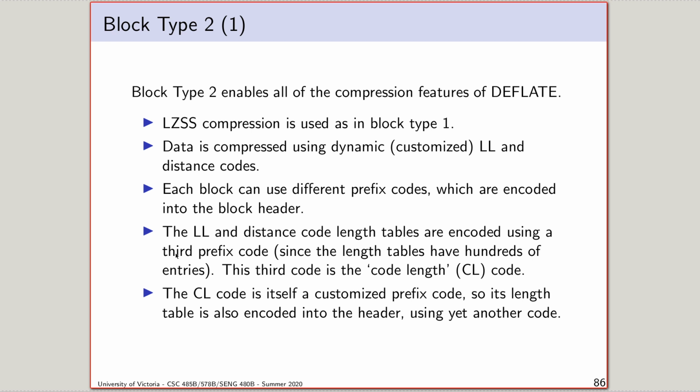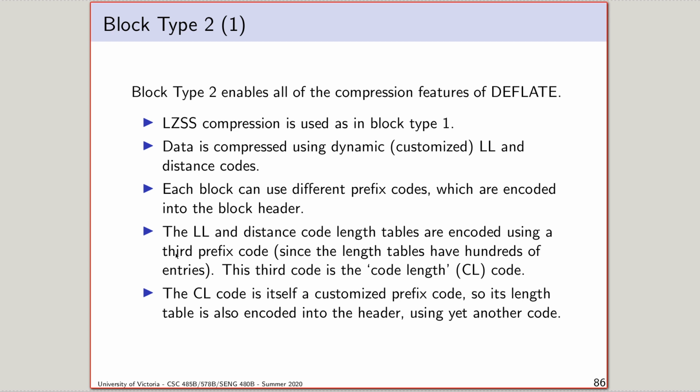Block type 2, oh, here we are. So block type 2 is, we're ready for our final ascent. So we know that we can use LZSS. We know about the logic behind prefix codes. We know about this weird two-alphabet model, the LL code and the distance code. We're finally ready to leverage all of the features. And there's no middle ground. You either use block type 1 and you get the fixed code, or you get to define everything yourself.